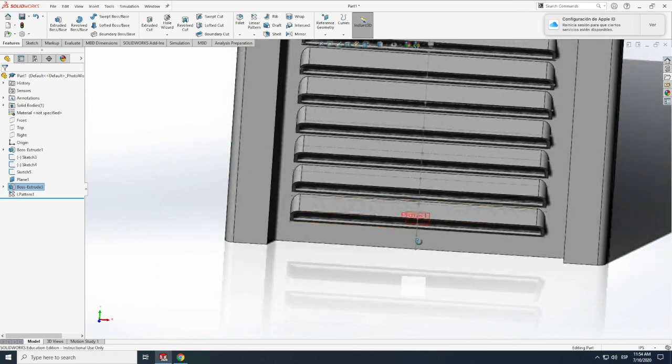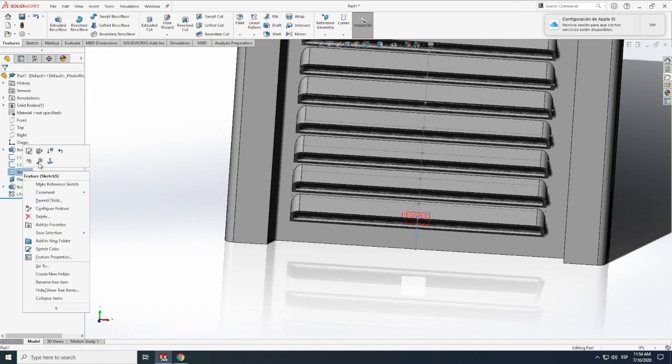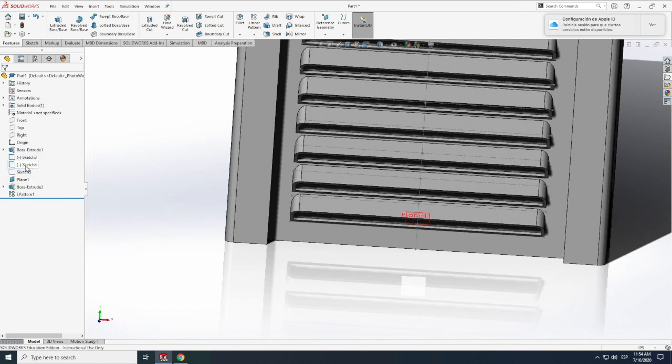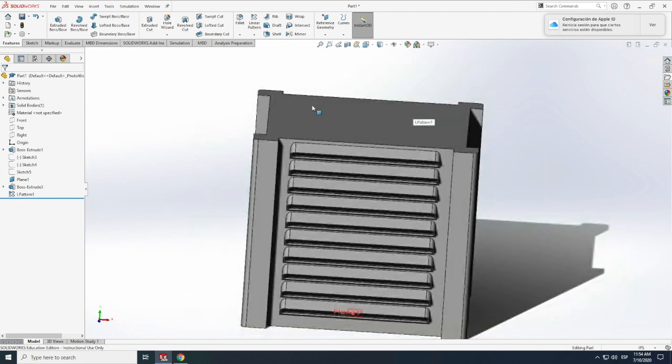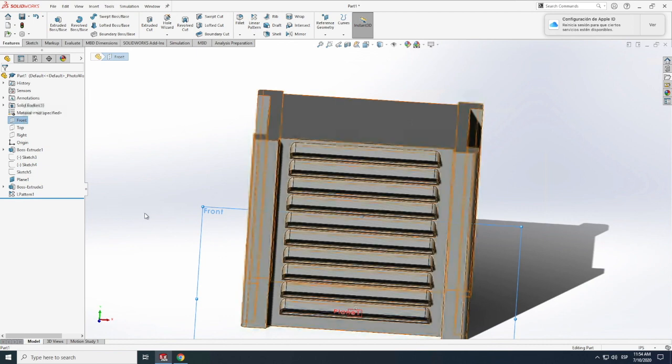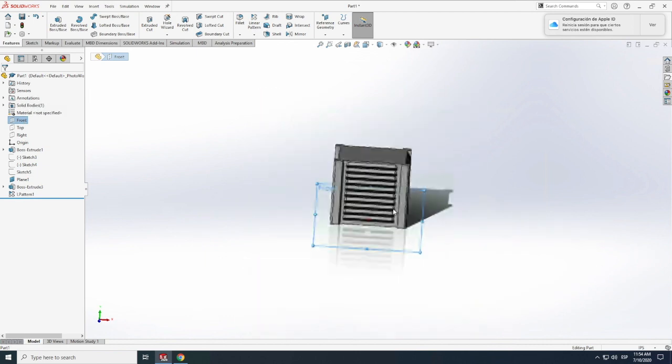What we're gonna go here, we're going to see, remember that sketch in here. First, that one we're gonna hide it. And so we're gonna hide these items as well. We don't really need them. Then now what we're gonna do is the following thing. Let's see what planes do we have. Let's try that plane, the front plane. That should be half of that, I believe.